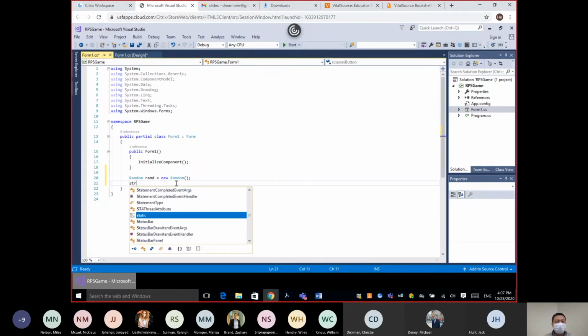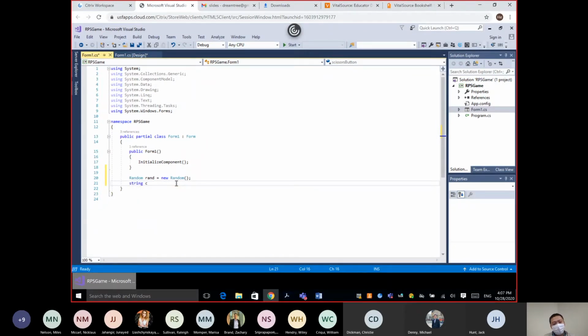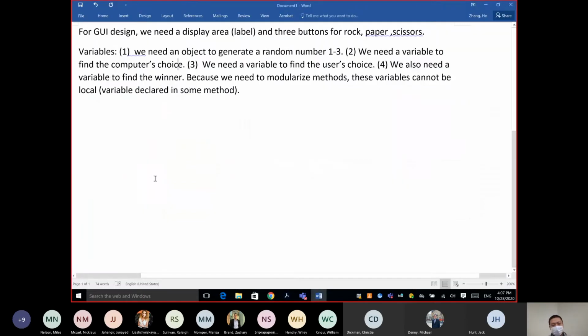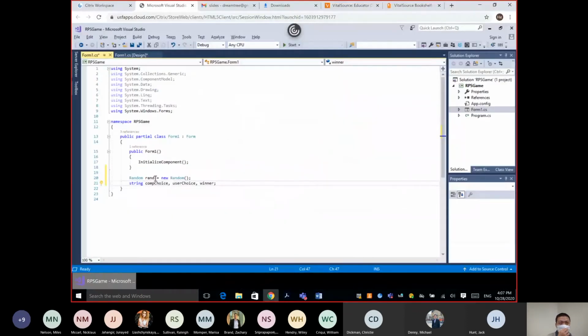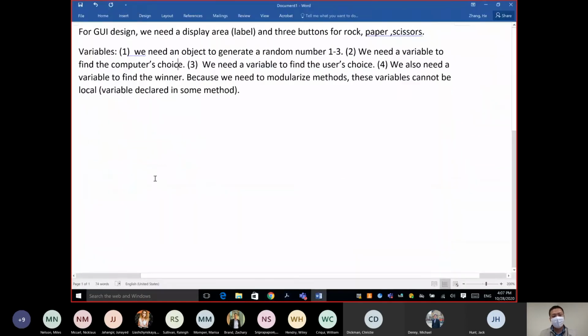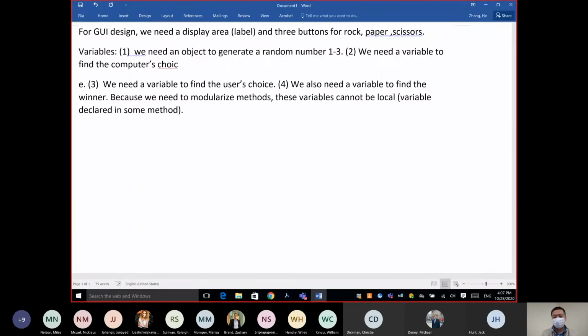So we use String, and for the variable names, in camel case: computerChoice, userChoice, and the last one is winner. You see in the plan document, we planned three different variables.